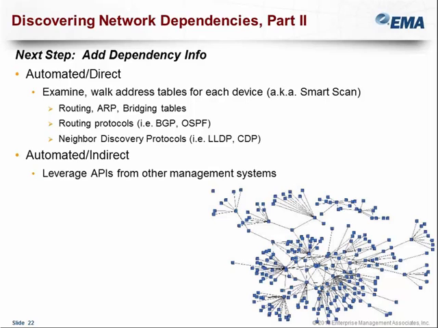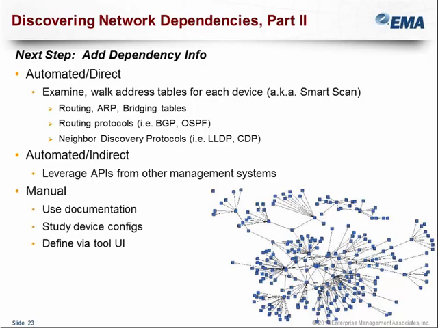There are, again, an indirect alternative to this. There are some management systems that are starting to harvest and collect this information and make it available via API. This is something you'll run across potentially in the larger organizations where you've got more fully functional element management systems that maintain layer 2 information and can share that back. But again, that's more of a special case than most people will run across.